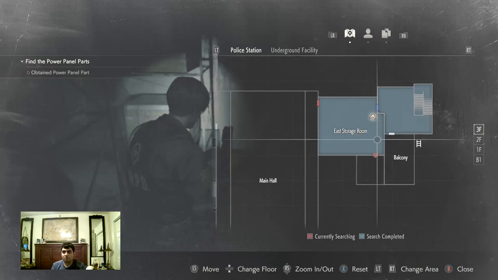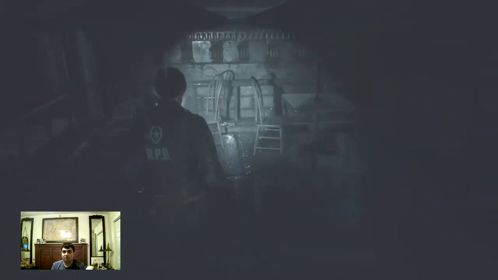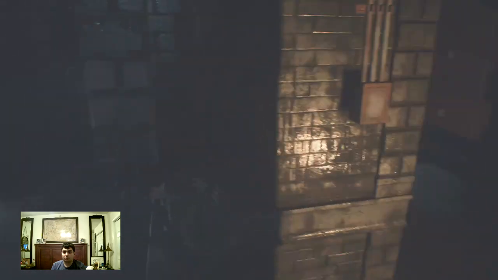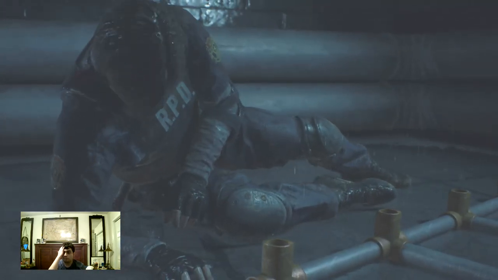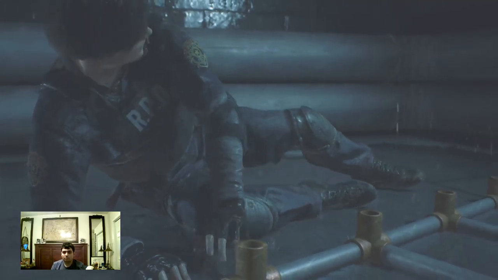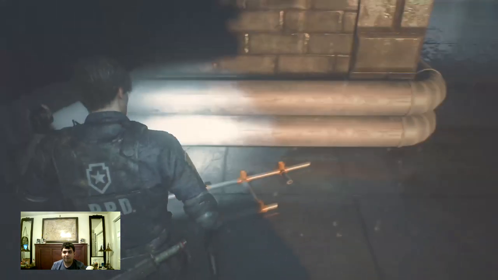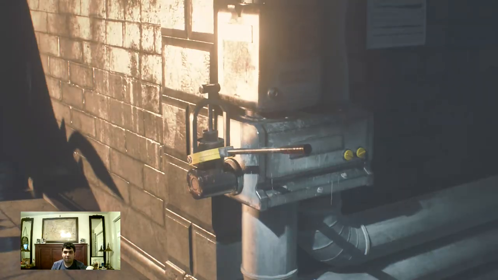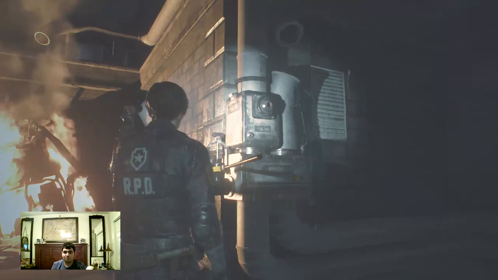Okay. Let's see here. Probably need to go to the balcony. It's raining. Why is it raining all of a sudden? Oh, we got another blue herb. How cool. Oh, ouch. The ladder was broken. Damn it. What do we have here? Right. This is a water valve. So it appears that the pipe's missing.